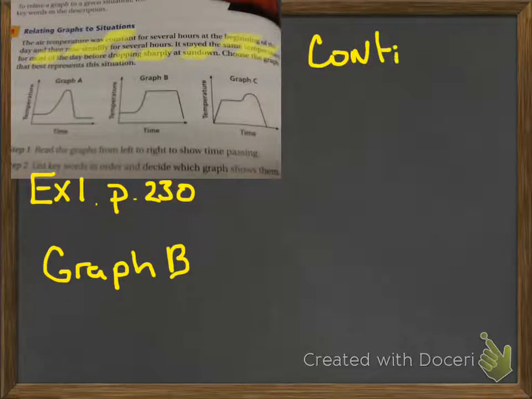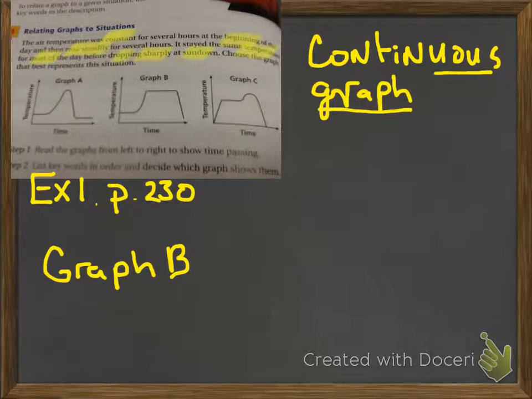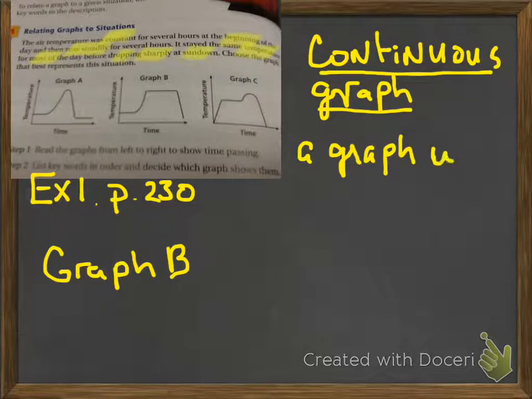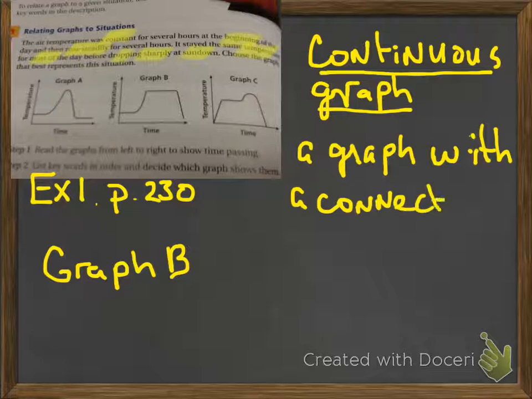These graphs, by the way, because they're curved lines, are called continuous graphs. Continuous graphs are basically graphs with connected lines or curves. So keep that in mind. What's the difference between continuous and discrete? Because there is an important reason for this. You're going to get some situations where you have to decide whether you should be connecting the dots or not. And we'll talk about how we would know, maybe later on.